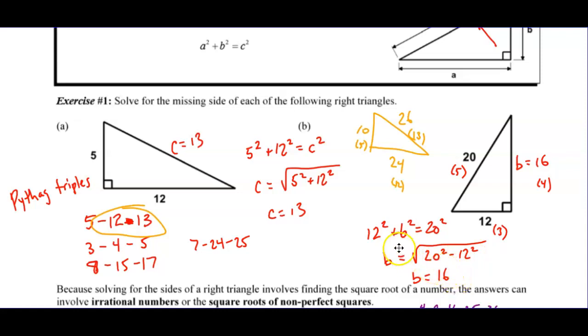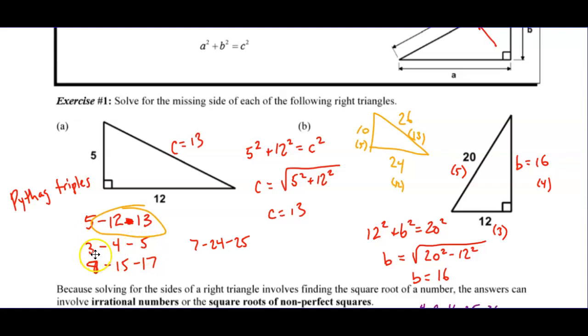Now I want to take this minute to show you some shortcuts to this, because if you can learn some basic Pythagorean triples, it is going to help you solve triangles much faster. So there are 4 sets of integers that work in Pythagorean theorem that come up commonly. And there are more Pythagorean triples. There are a lot of Pythagorean triples. However, these are the four that come up commonly in geometry problems.